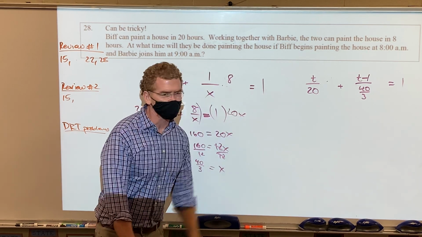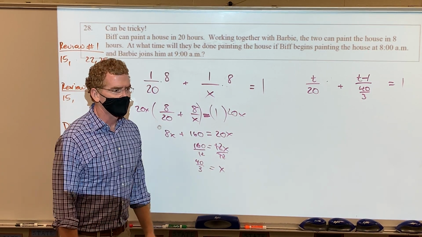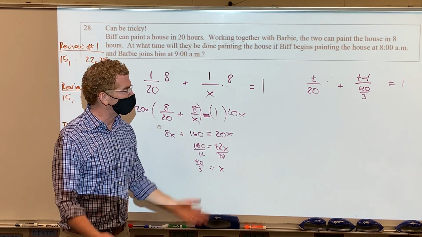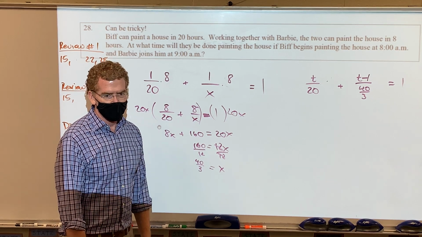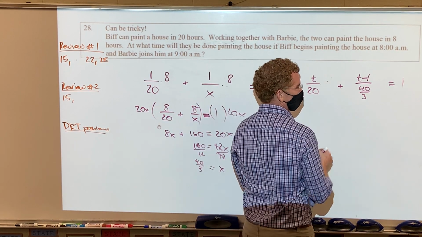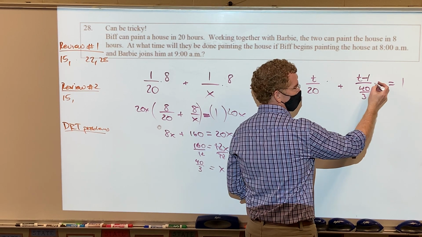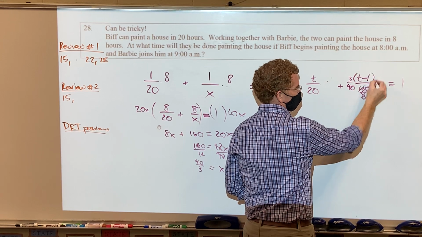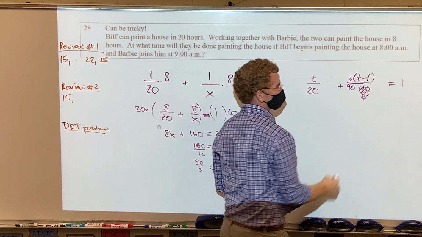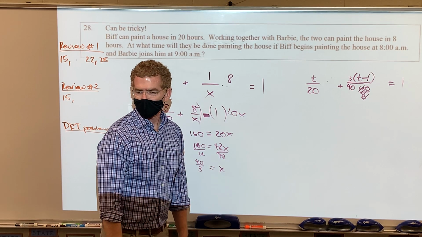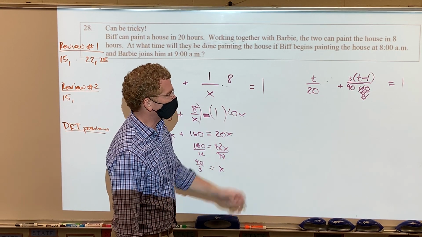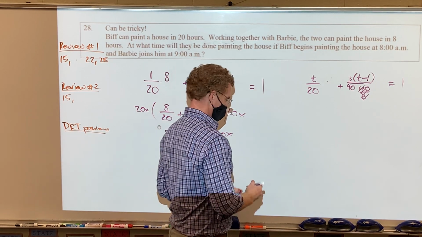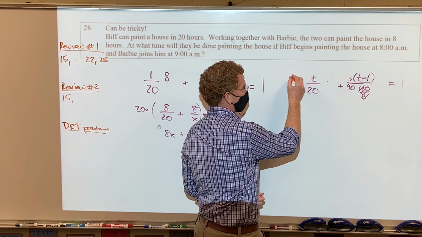But in this one, what could you do right here? I don't really love the way that looks, because you have a fraction within a fraction. So I could do a couple different things here. Yeah, why not? If I'm dividing by 40 thirds, why don't you multiply by 3/40? And if I multiply by 3/40, it basically just gives me 3t minus 3 over 40, right? So I would probably do that, and then I could multiply through by the common denominator, which would be 40. So now I can just multiply through by 40.